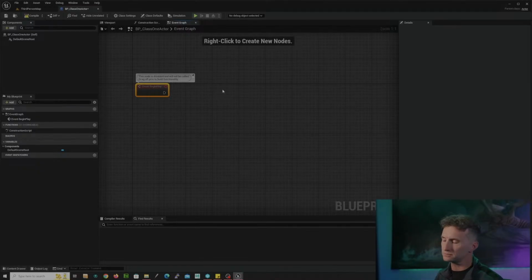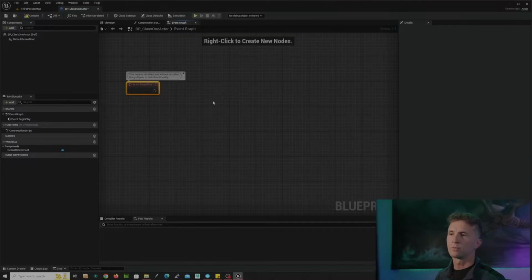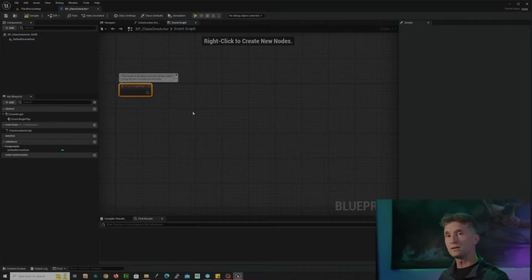Now, how do we show what that might look like? All right, we are going to create a series of events that happen when Begin Play starts, just to show you how this workflow might go. To do that, the developers of Unreal have made available to us a whole bunch of fun, cool things that we can use. So let's create one. In order to create one, we basically need to create a flow, a series of events or a series of steps that are going to happen on Begin Play.